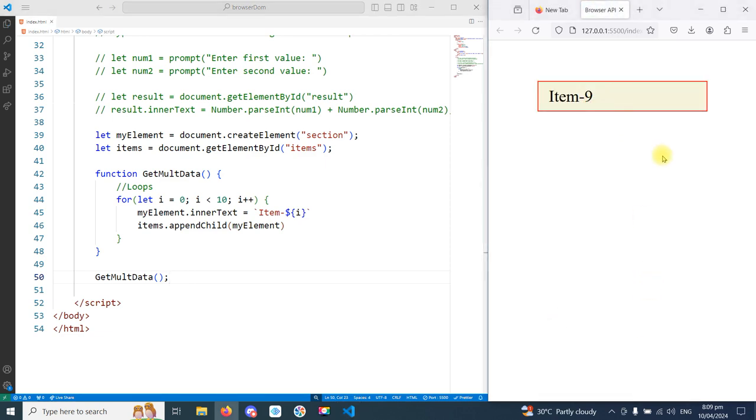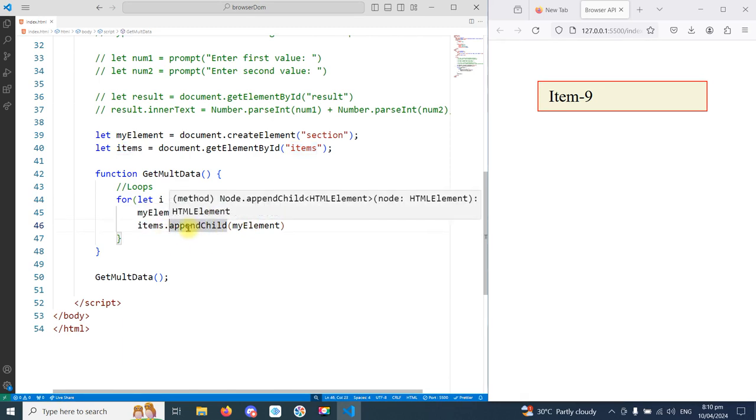Oh, we're getting only the last item. What just happened here? We are getting only the last item. So let's debug and see why we got the last item and not all the items from 0 to that. So first of all, when we call the function, it calls this here and says this dot, so we have the items object dot append.